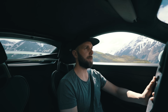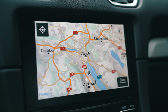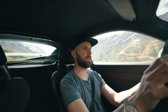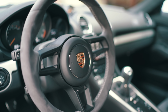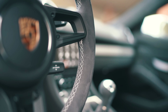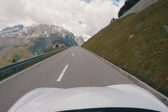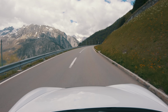The onboard computer system is terrible and outdated. I never use the maps, I just use the maps on my phone because, well, it's just awful. I'm a huge fan of the Porsche steering wheels. It's so comfortable. It's just so nice to look at. And no buttons. Thank you, Porsche. Zero buttons. Do I miss having buttons on the steering wheel? No, I definitely don't. I love that there's nothing on there. I don't need anything. Something I don't like, I don't know if this is on all cars or I don't quite understand it yet. Maybe one of you guys can explain it to me.